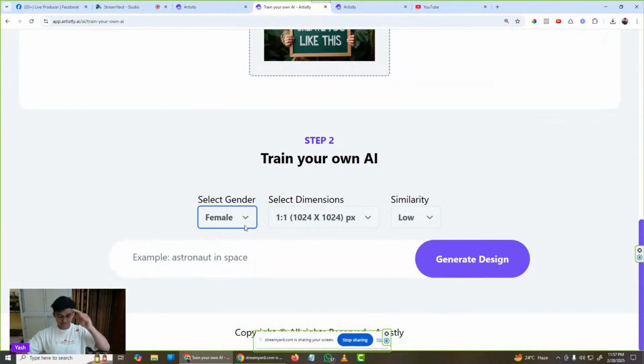Gender female, similarity high. Now this time I want 16 by 9, right? I want it for horizontal. You can remove the background as well from the advanced image design. You can create beautiful thumbnails. I'll show you.